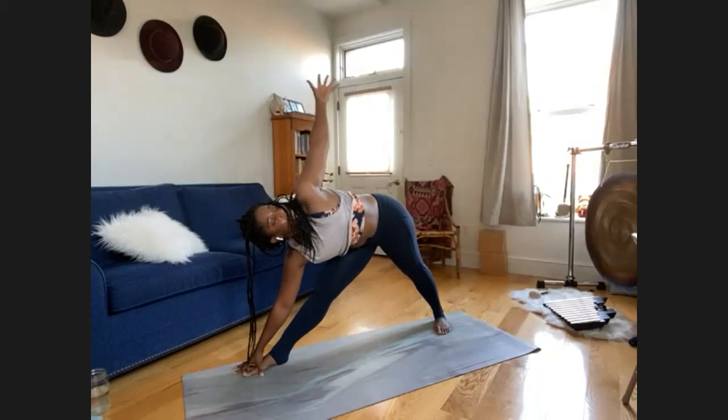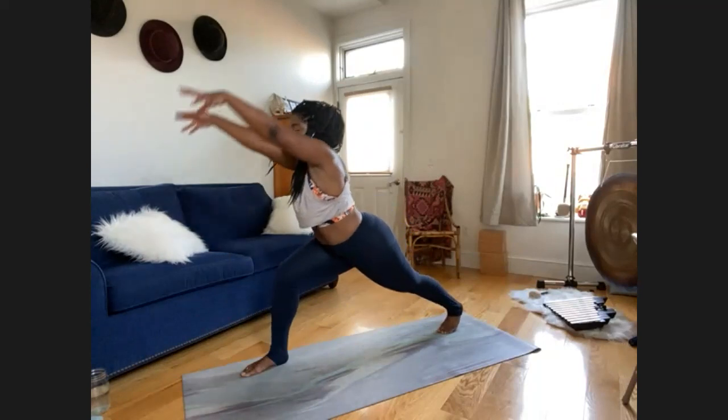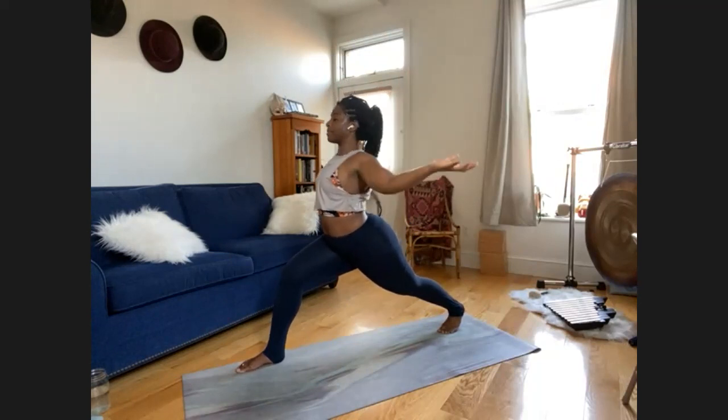You're gonna bring the left arm towards the back of the room, bring it down with the left hip, circle it towards the floor, forward and up, high lunge. Beautiful, cactus at the elbows. Eagle wrap the arm.